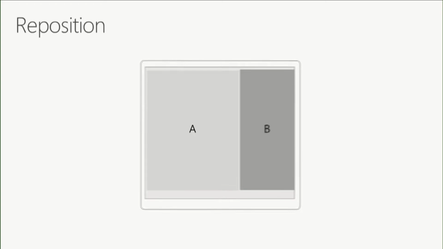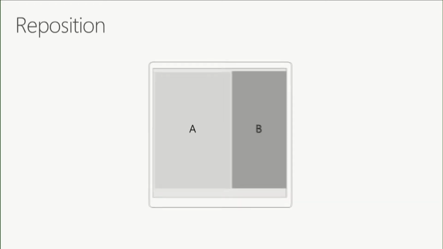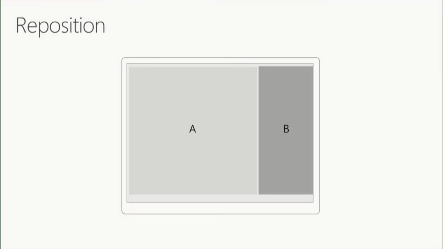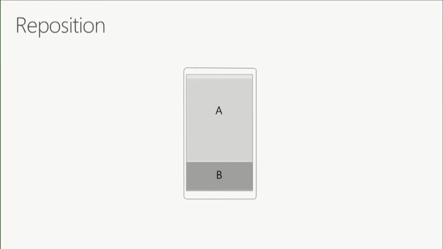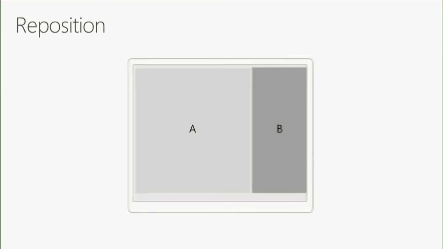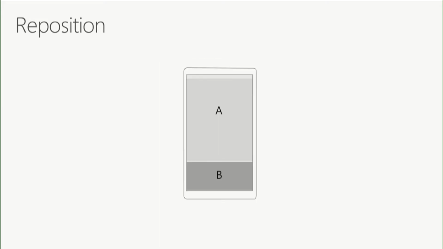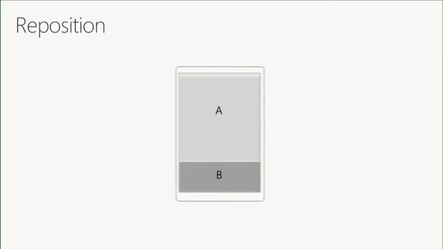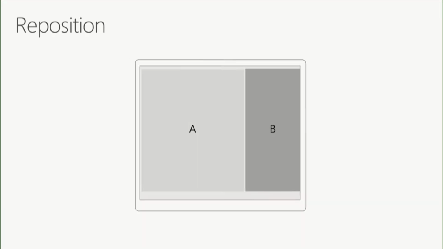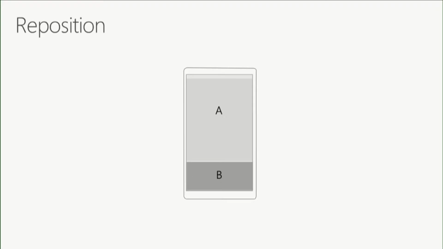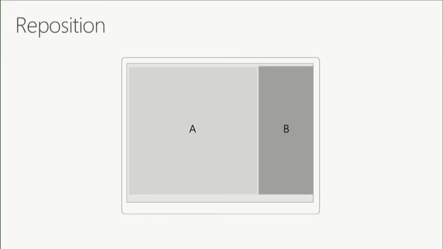The next responsive technique that's really important is around repositioning. So this simply means that you can alter the location and position of different UI elements in your app based on screen size or any other triggers that you're looking at. So over here, you can see that when I'm on a smaller screen, I have a more scrolling kind of UI because I've got only a single column available to me. However, when I move into a larger screen or maybe even a landscape orientation, I have more space, so I can see 2 frames at the same time, and I can actually show them side by side.